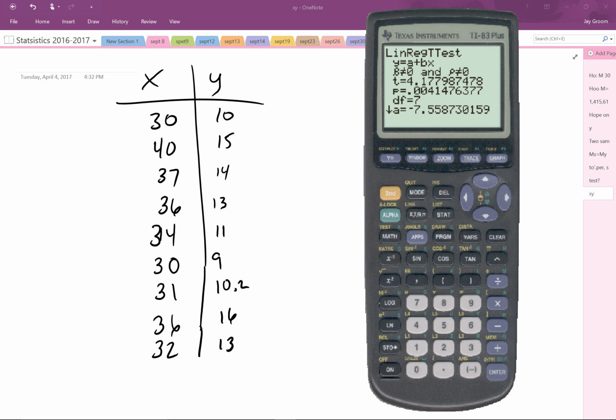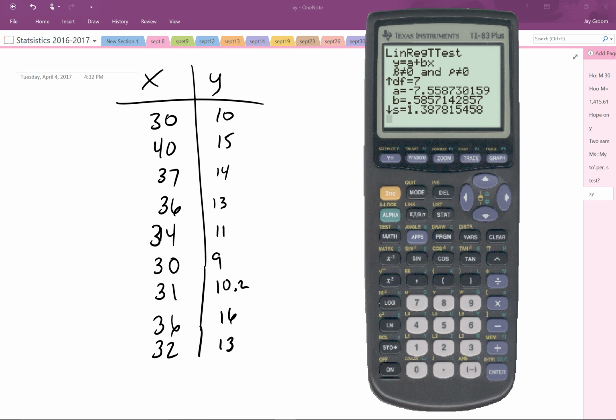Now what's going to spit out for you is that the t that you got for that linear regression t-test for the correlation is 4.17. That gives you a p-value of 0.004, which means that the correlation is significant. Now I scroll down, and notice it's y equals a plus bx. So my y-intercept is negative 7.55.